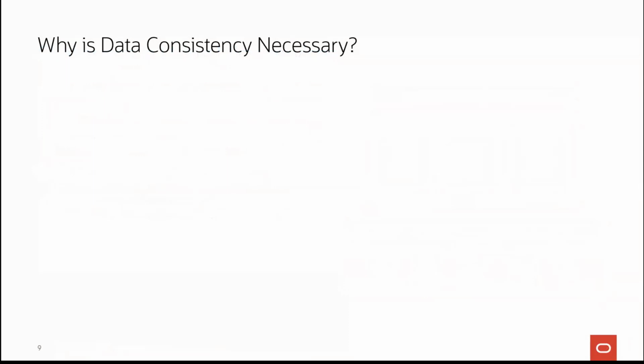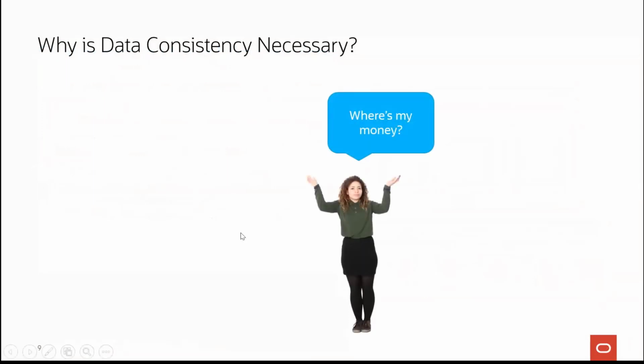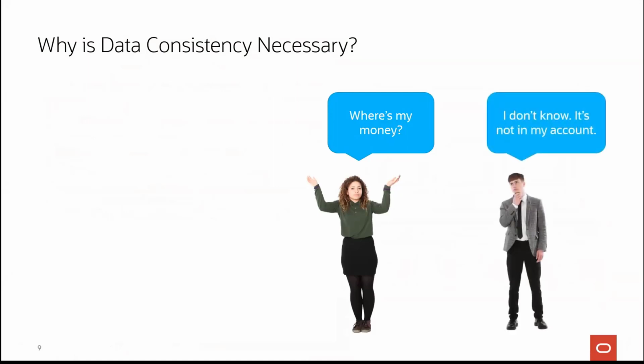So let's look at what data consistency is to begin with. Let's take a very simple transaction: withdrawing from one bank account and depositing into another. Now, where is my money? I withdrew it and wanted to deposit it into the other as part of a transfer transaction. My money was withdrawn, but it's not deposited into the targeted account. And the bank manager says that we don't have your money. It's not in the target account.